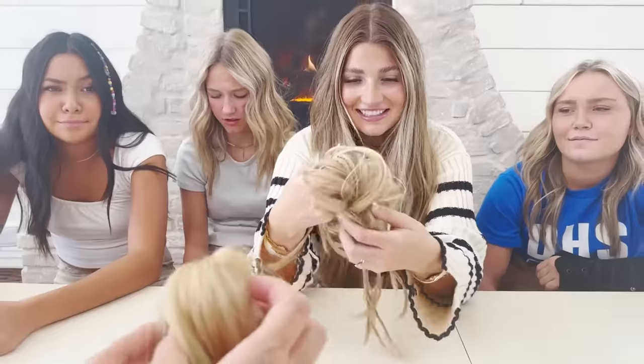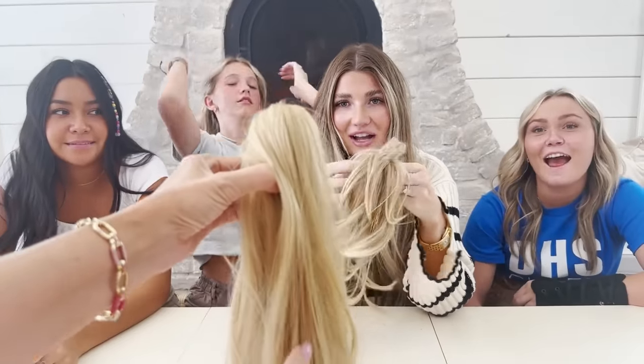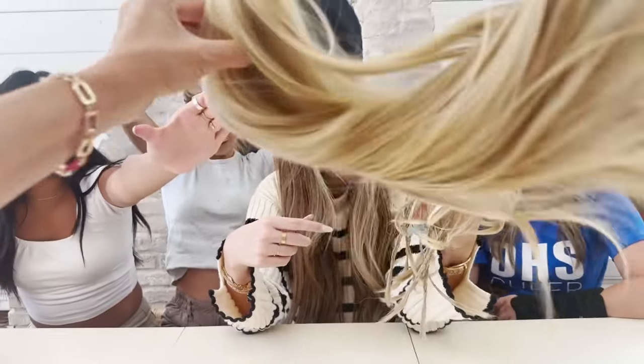All right, the next item. Oh, my gosh. Do you guys remember these? This was the thing. Lily actually did a dance. Yeah, I used to have them. She did a dance with one of these on her head, and she whipped her hair back and forth. I whipped my hair back and forth.